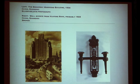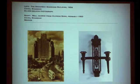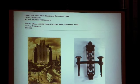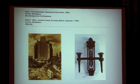And what the Japanese insisted on is, prior to that time, trading companies coming to Shanghai or to the other treaty ports could trade there, but they couldn't manufacture goods there. But what the Japanese insisted on in this treaty was they could build factories in Shanghai. They could build factories in the treaty ports. And they did. And of course, immediately all the other Western powers wanted the same thing.